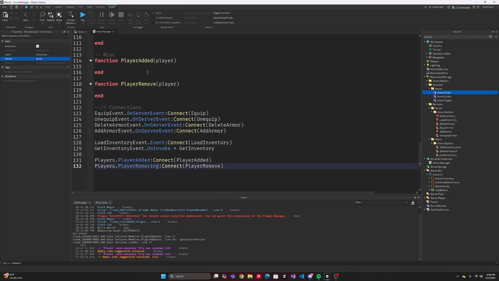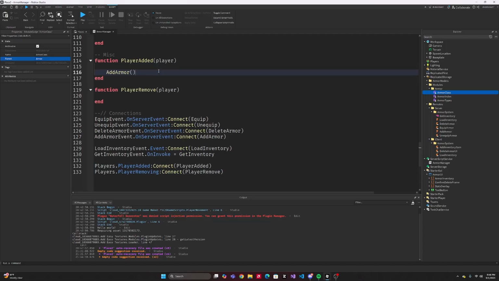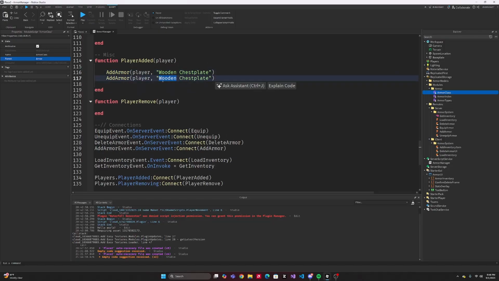In our player added function, we'll add armor to the player that joins, and we'll give them a free, let's say, wooden chest plate. And you know what? Let's give them a free cardboard leggings as well.